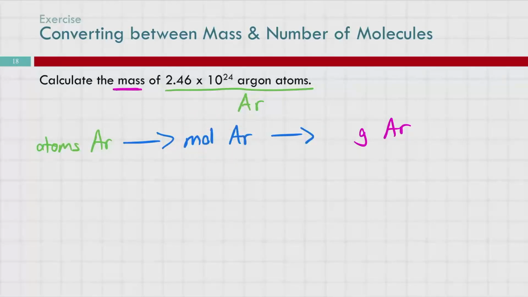So this is what our solution map is going to look like. We're going to be using Avogadro's number to convert between atoms and moles. And then, like someone pointed out, we're going to be using molar mass to convert between moles and grams. Sometimes on exams, I will give you the molar mass. A lot of the time I won't. Don't expect me to give you the molar mass. So this is a calculation that we want to be getting good at.